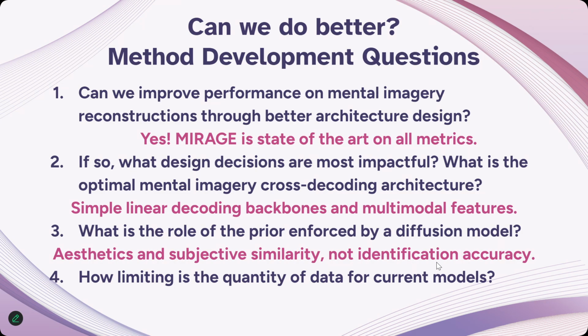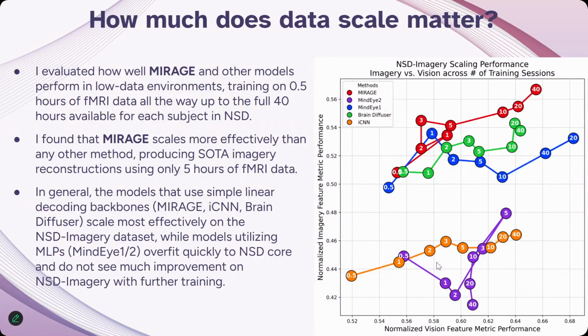And the question I think underlying all of this research is, how much more of that do we need to do? Is it worth throwing money at the problem to expand the size of vision decoding data sets such that we will get closer to solving this underlying research problem? Or have we saturated it and maybe our efforts are better spent elsewhere? So we can look at this in the context of data scale. What we've done here is we've taken the suite of models that we've been evaluating, and we trained them on subsets of the natural scenes data set before doing inference on mental imagery.